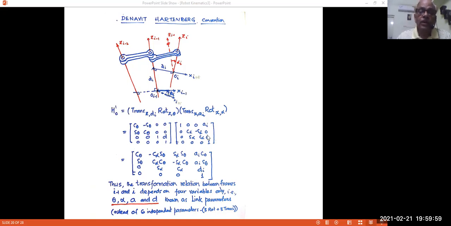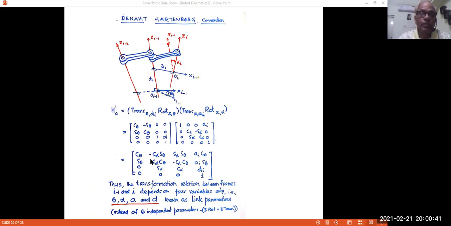And this is your cos alpha, minus sin alpha, 0 coming into this part of the rotation matrix, which is due to the rotation about x. And in the last column, the movement is about ai on the x-axis, so it occupies this position. So the rotation matrix is this, this is the displacement, and that describes this movement. Now we can multiply these two HTMs, and whatever matrix you get is going to relate this frame to this frame, and that will be in terms of theta, alpha, a and d.